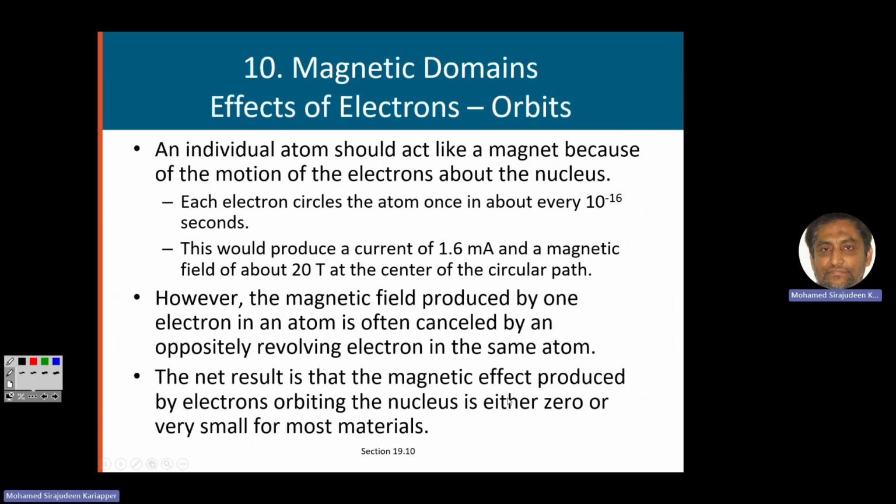The last section, the last topic in this chapter, magnetic domains, or the effect of electrons to make something magnet. We know if a current flows or if the charge is moving, it will have a magnetic field associated with that. But you also have a magnet, right? Bar magnet, permanent magnet. This permanent magnet has a magnetic field around it. How did it get the magnetic field? Is there any charge moving inside?